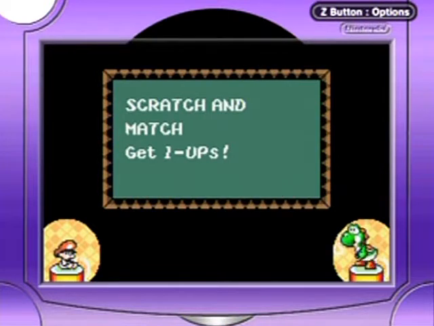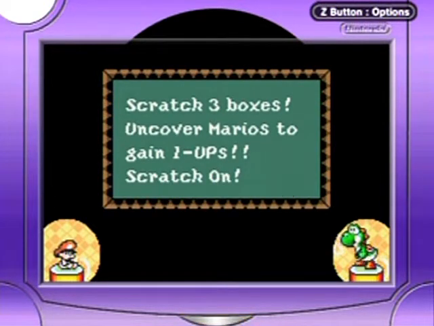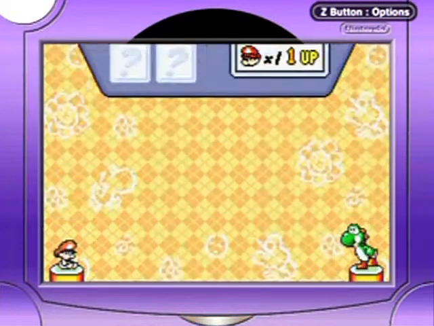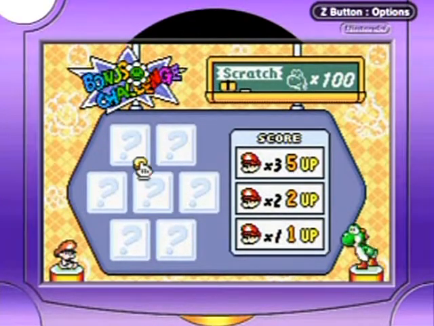Scratch and match! Get 1-ups! Scratch 3 boxes! Uncover Marios to gain 1-ups! Scratch on! 3 Toadies, 0 up! 1 Mario, 1 up! 2 Marios, 2 up! 3 Marios, 5 up! Let's do it!